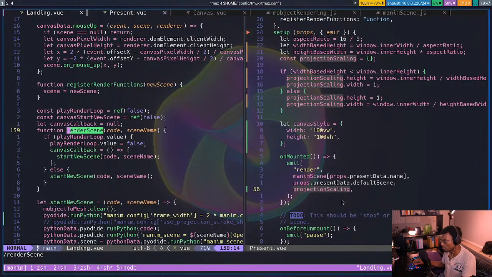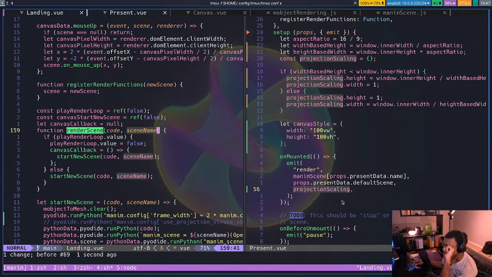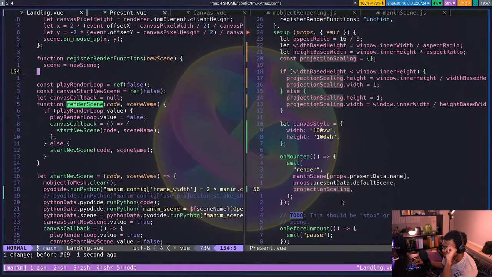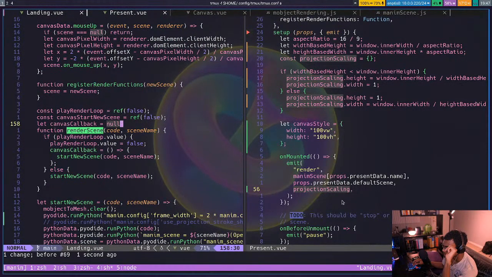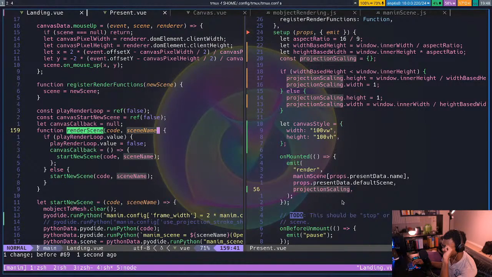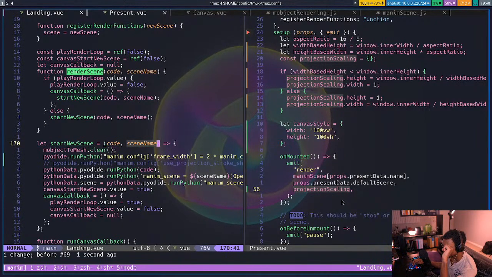Render scene. Should this just set some reactive thing or some global variable? Not global, but like global to this component. It's either that or pass it here, then pass it to start new scene, and then start new scene will use it.